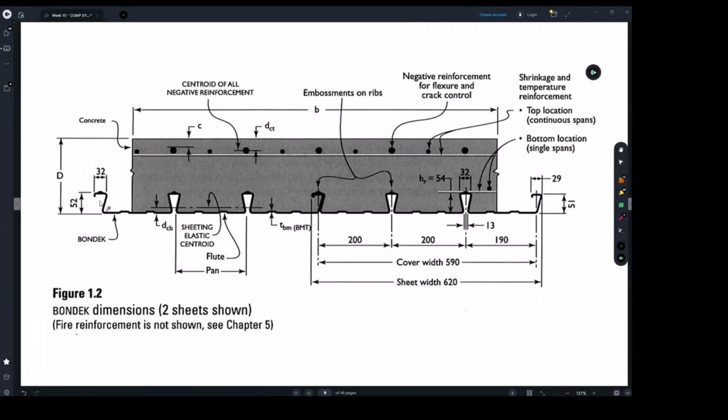The reason why we need it to be thicker is all about supporting the wet concrete when we just poured it. We don't want the bonding to bow and deflect significantly while we're pouring the concrete, because it's going to have a permanent deformation from day one, and we don't need that.